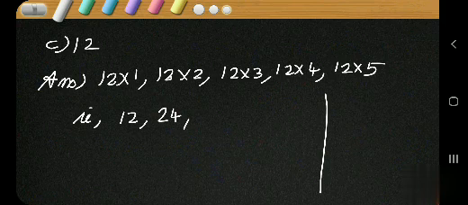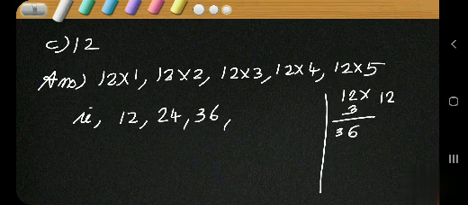So now let's try to find out the third multiple of 12. That means what is it? Yes, 12 into 3. If you know the table of 12, you can write directly without doing this calculation in the working column. Otherwise, you please try to multiply in the working column. Okay. 2 3s are 6. 1 3s are 3. So 36 is the third multiple of 12. What about the fourth multiple? 12 into 4. Isn't it? 2 4s are 8. 1 4s are 4. So fourth multiple of 12 is 48.